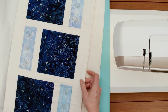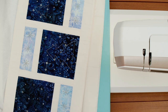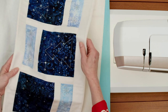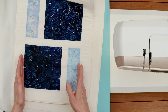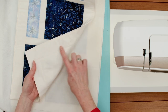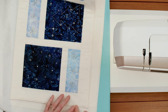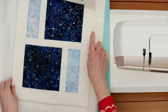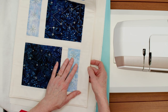There are a couple other things I do want to show you. Now you want to go ahead and stitch in the ditch along this area here and along that outside edge. So all along the outside edge. This will hold your table runner together, and you'll notice it goes all the way through. So that holds it together. I also like to stitch that outside area, so it just gives it a really nice finish.